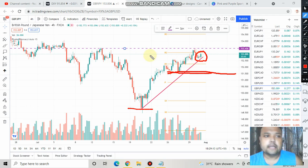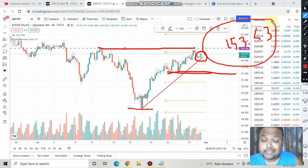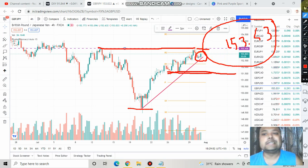But keep in mind one thing, that if you go for a buy here, market also has a resistance at this particular price level. So if you enter here right now, then keep in mind that at 153.43 level, market has resistance. So at 153.43 level, you may book your profit. You can come out, you can set this as your take profit target, whatever you want to do. And if you want to continue with the trade, then you can also continue with the trade. But looking at the present bullishness of the market, buying power in the market, the chances are that market will cross this level.